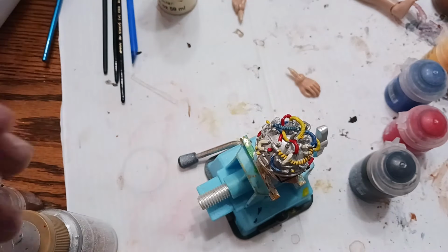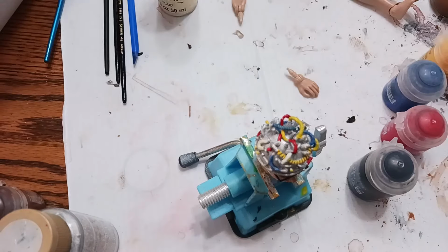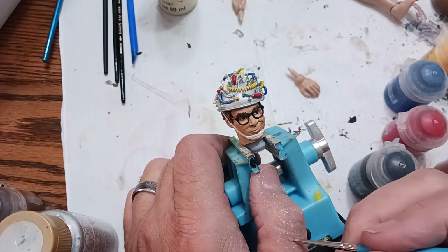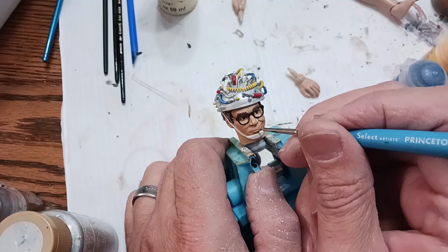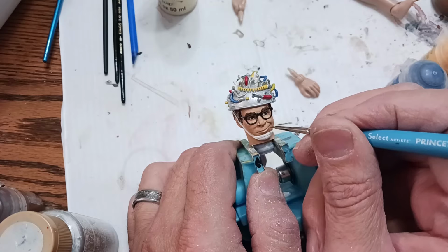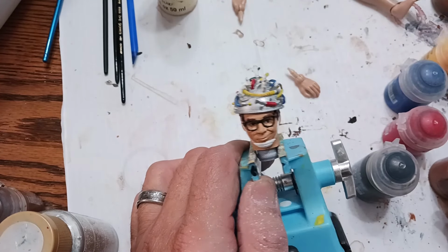Now for the lips, I'm gonna use this. It's called Layered Cadian Flesh. Those are gonna be the lips. They're a little darker. And I just push the paint between the lips right there. I don't do anything fancy. Boy, I think he's almost done.